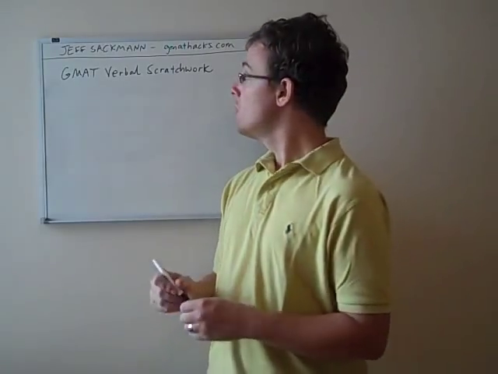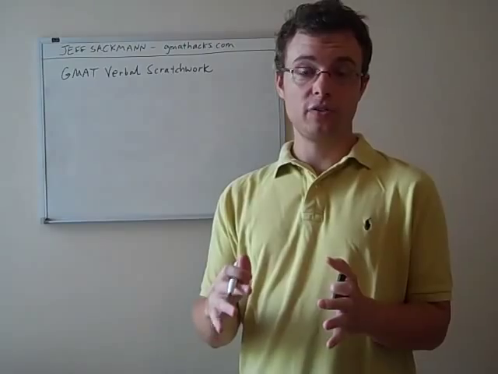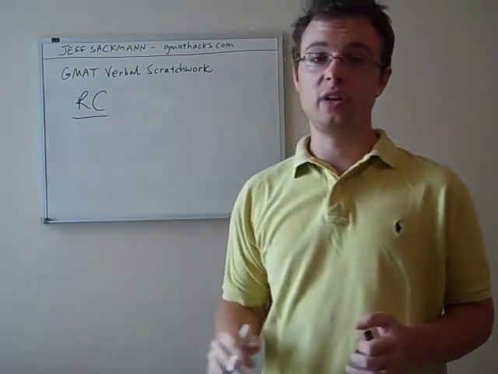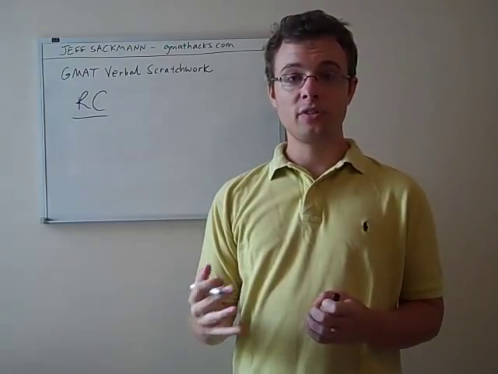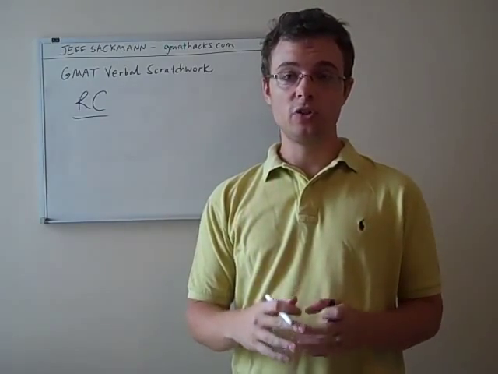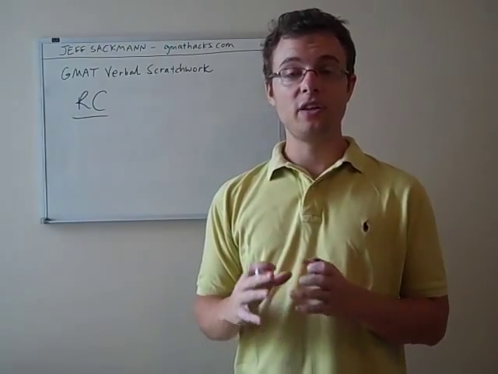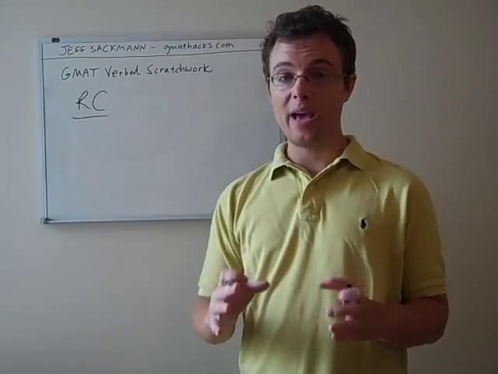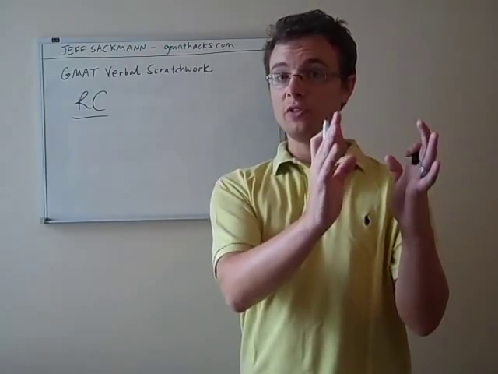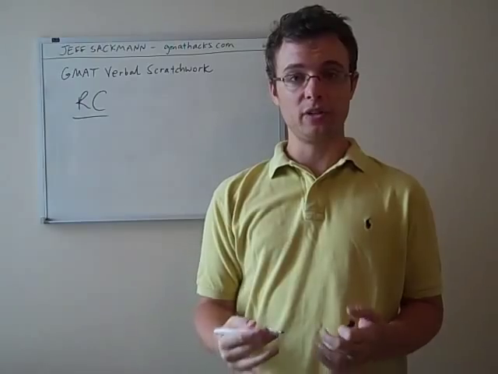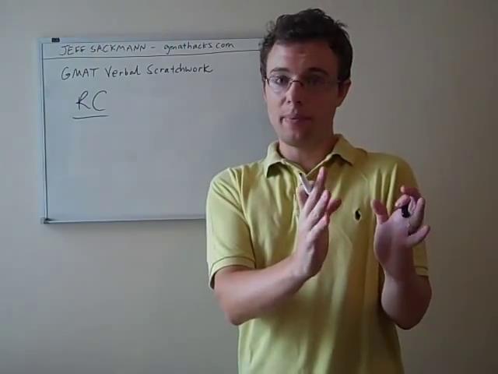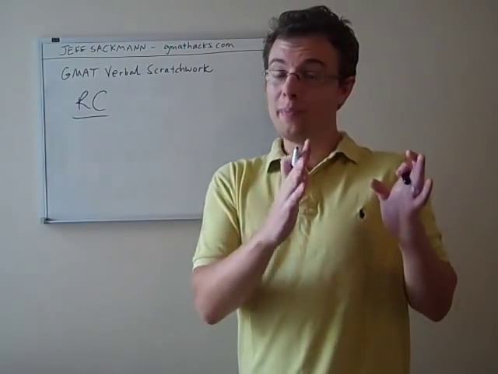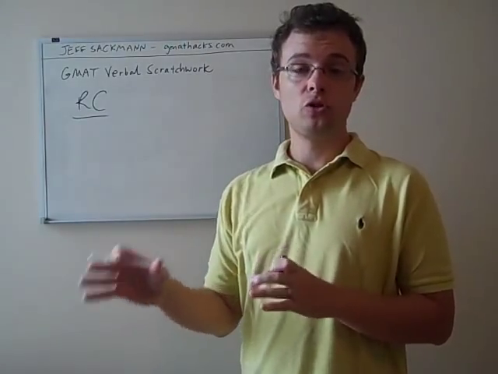So the most natural place on the GMAT verbal section to do some scratch work is reading comprehension. In the reading comprehension section, you get a brief passage, usually 3 to 5 paragraphs, and you're asked a few questions about it. One advantage of the computer adaptive format is that on the screen, the passage never goes away. You might have to scroll up and down a little bit, but the passage is always taking up half the screen, while the question is taking up the other half. So the passage is always there, but that doesn't mean you shouldn't take notes.